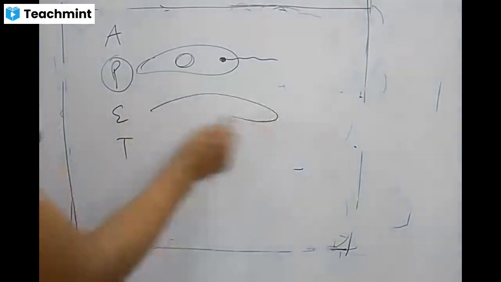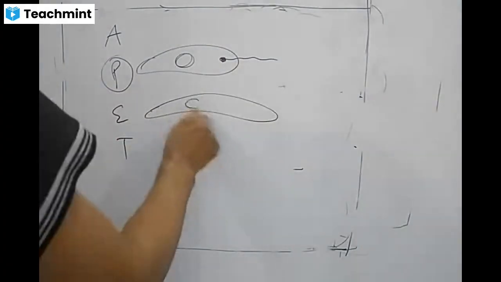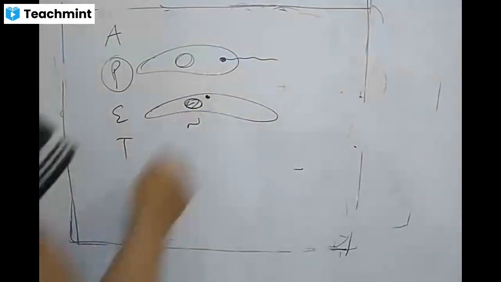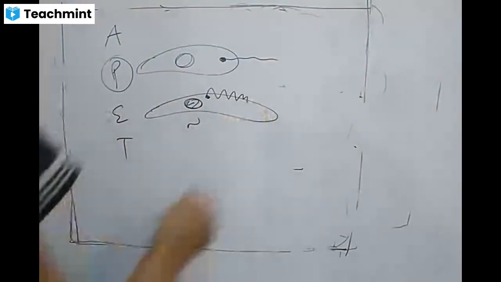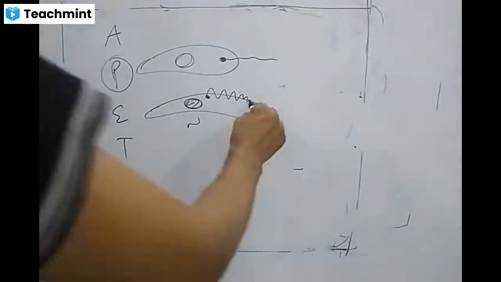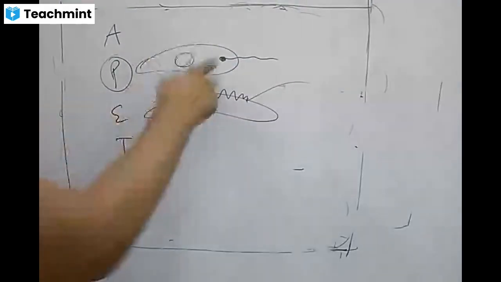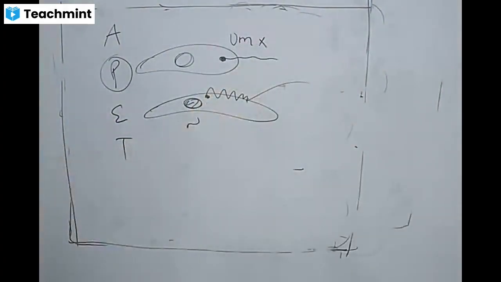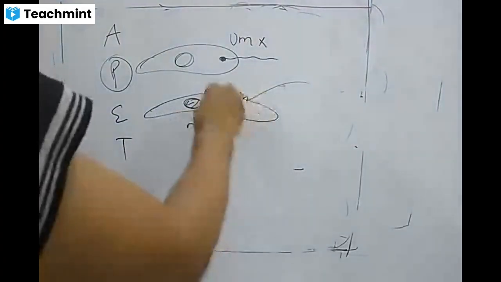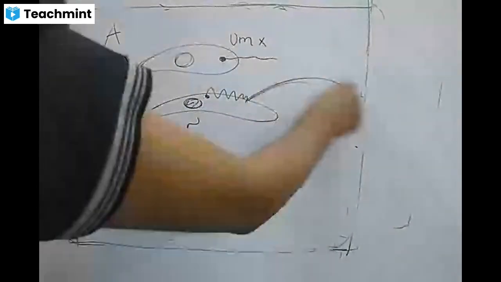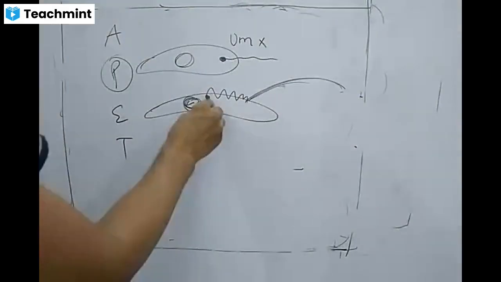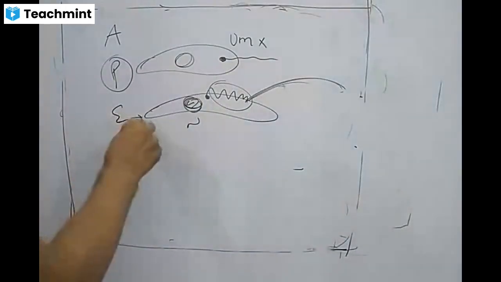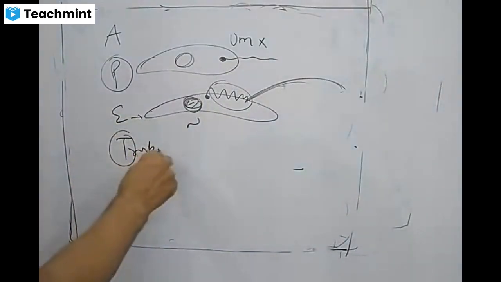Then epimastigote, again an elongated body. In the center you have the nucleus, but this time the kinetoplast is lateral. The flagellum is lateral. In this case, the undulating membrane, a membrane moving in a wave-like manner, is absent or short. The lateral flagellum arises laterally, anterior to the nucleus, with a small or short undulating membrane. This is epimastigote.